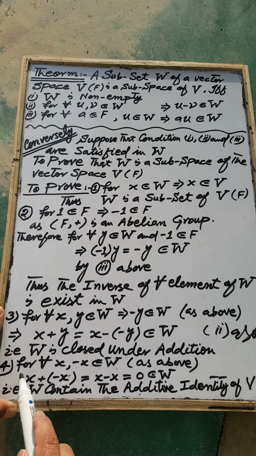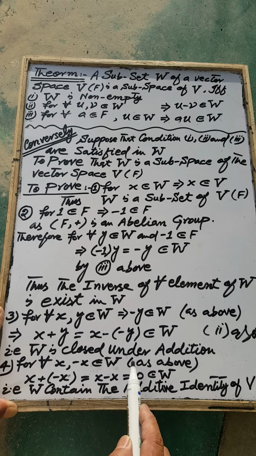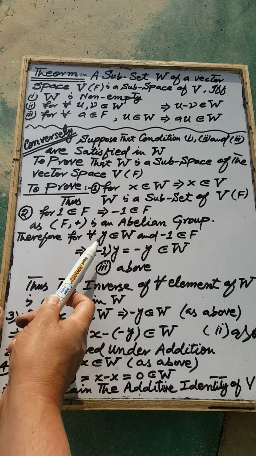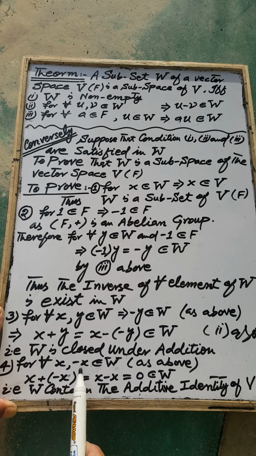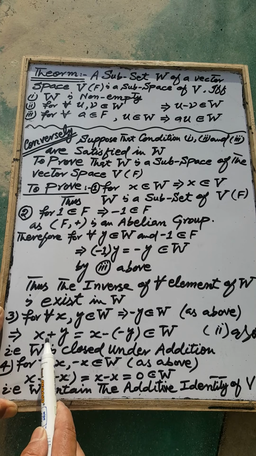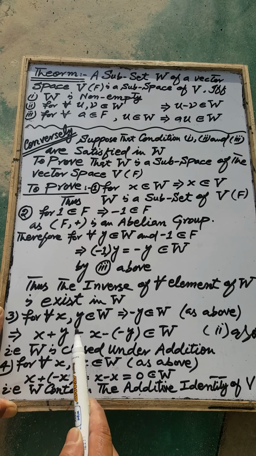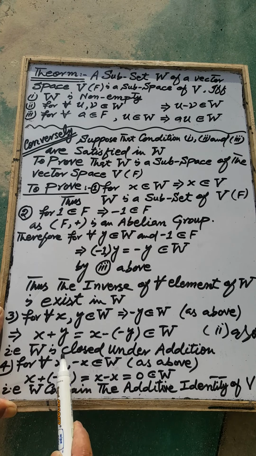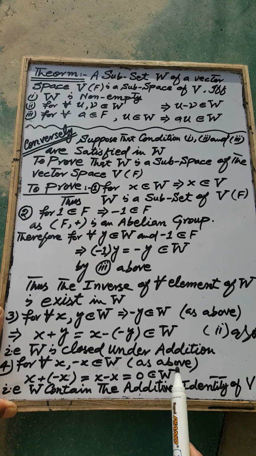And for the next step, if x is contained in W, then the inverse of the element x is also contained in W, that is the inverse of each element of W is contained in W. That is, x and minus x are the additive inverse of each other, and the addition is closed. Then x plus y, where x and y are any two elements of W, is contained in W. According to this condition, the addition of these two elements gives the zero vector, which is also contained in W, as explained above.